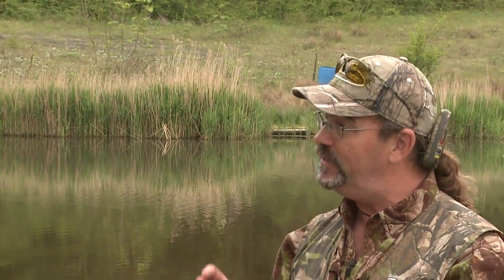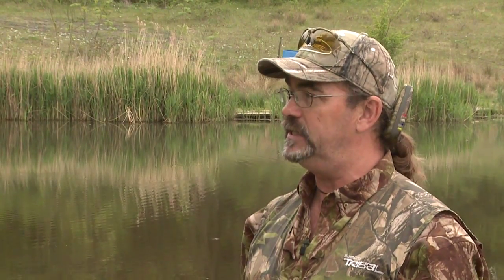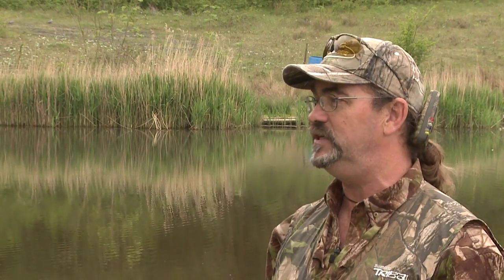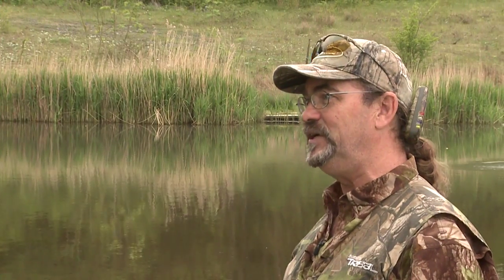But in the middle of the night, if you're fast asleep, gone to the world, and one of them fizzes off, and it really is going, then from being completely asleep to being wide awake and really pumped up, it is particularly of interest to a lot of anglers. And I think that's part of it. It's a rush that you get. It sounds crazy because it's fishing. You don't normally associate it with sail fishing or marlin fishing, but to be completely fast asleep and then all of a sudden be wide awake and there's something, could be 30 pound, tugging on the end of your line. You don't even know what day it is or where you are for a start, and you've got this thing trying to pull you in the lake.